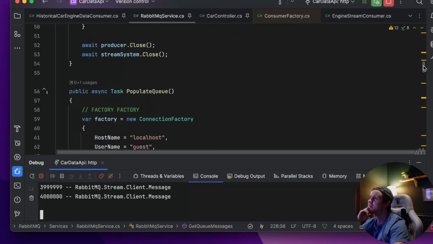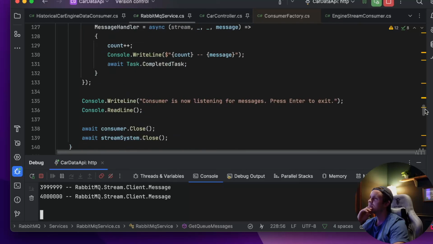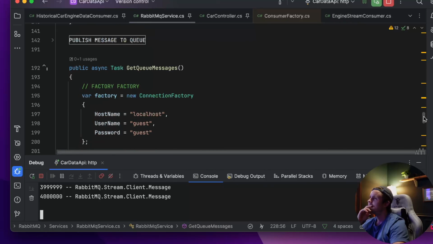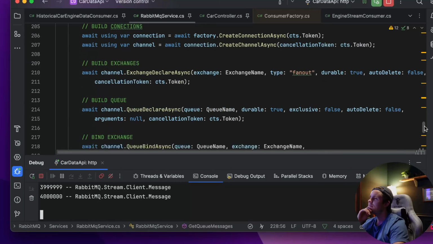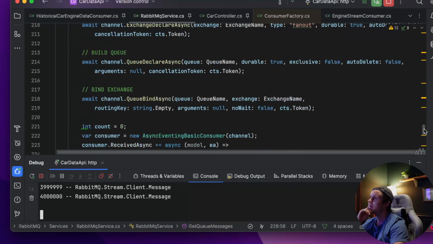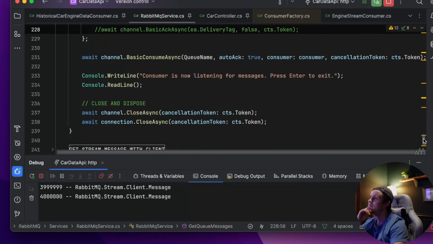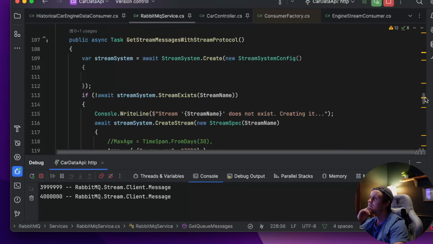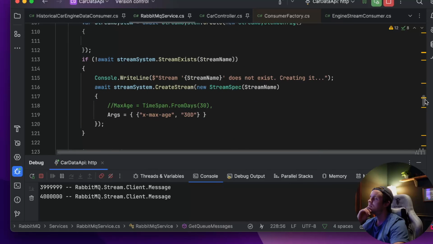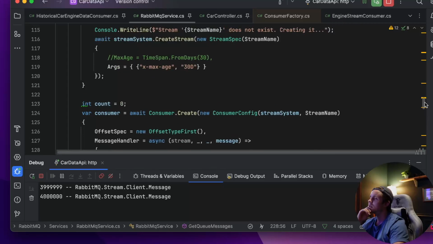Let me just see. Let me go down and look at this code here. Get queue messages. Again, I didn't mess with the prefetch. I feel like this tells me that I need to mess with my stream configuration.